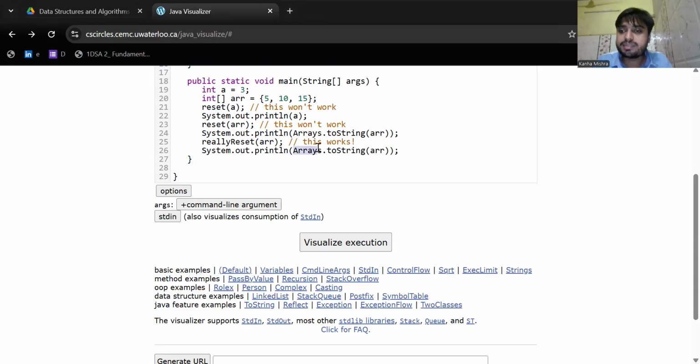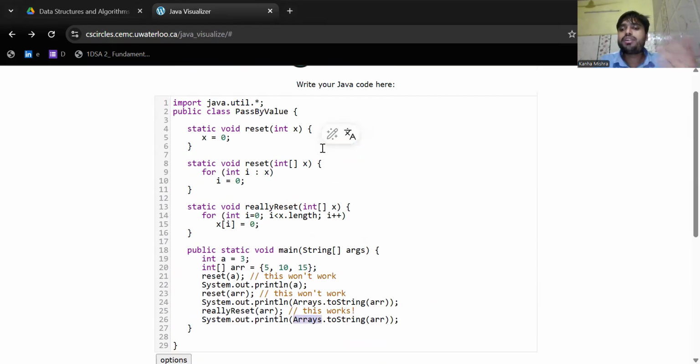This is basically a utility provided by Java. It has a method written internally called toString. We don't have access to that. It internally converts everything which is provided to it to string format and then prints it.